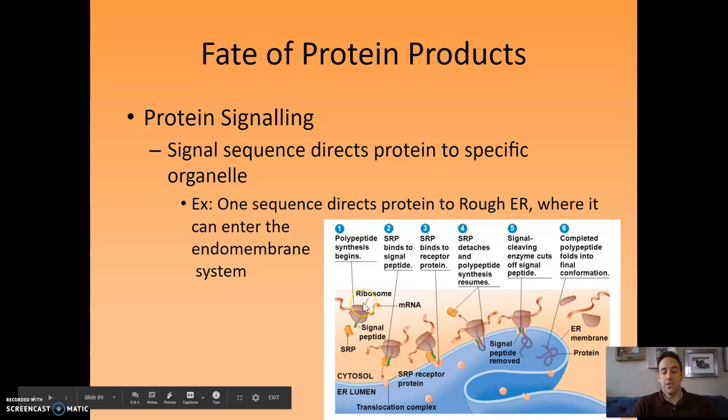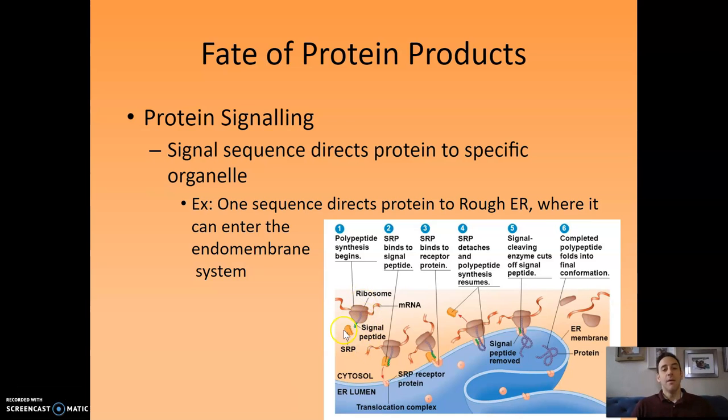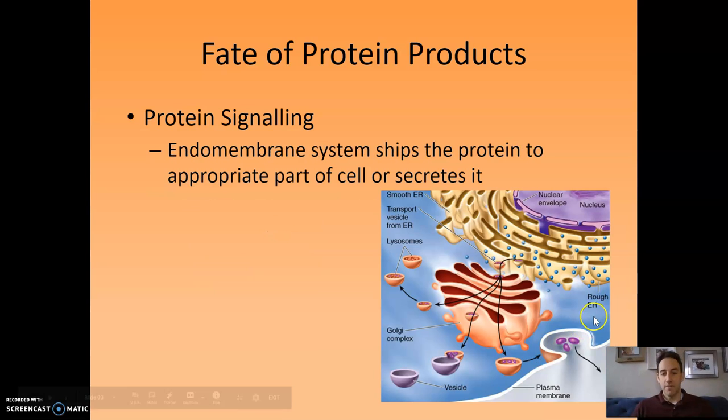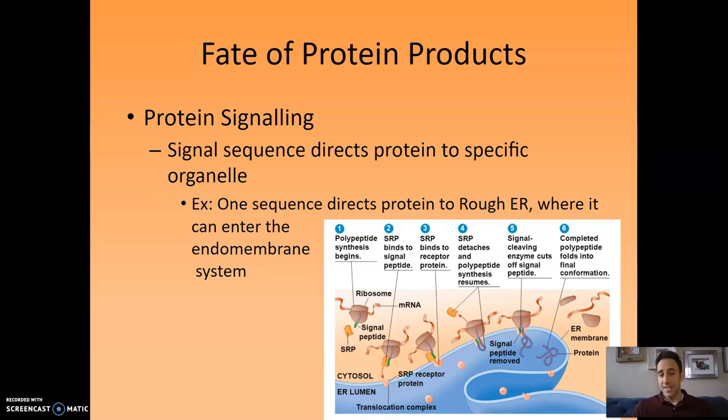All the ribosomes start in the cytoplasm doing their thing, but if this particular signal sequence is generated, then that delivers the ribosome to the endoplasmic reticulum, so the protein can be put there. And then as we know, from the endoplasmic reticulum, it can undergo exocytosis into a vesicle, be transported to the Golgi apparatus for modification, and then from there to the lysosomes or wherever else in the cell it might be. This is all important to make sure the protein gets where it needs to go.